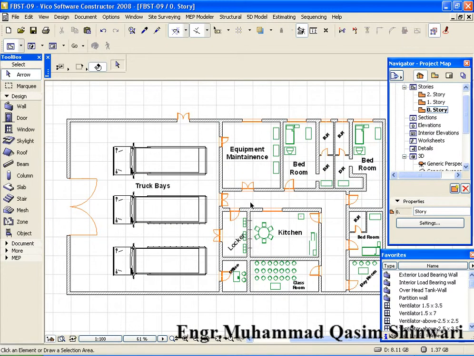Press F2 to come to the plan view, or you can say the ground story. Okay, now I have to create another slab over the wall.